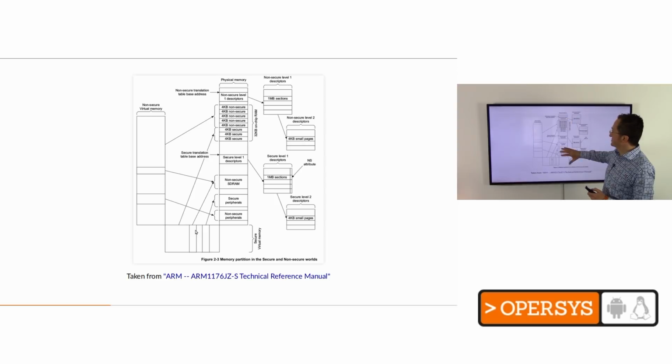Okay, and here's another diagram that shows you how this actually maps down to memory. You can chunk up the RAM to say these regions are secure, these regions are non-secure, and depending on whether you're in TrustZone mode or not, you will be able to access those regions or not. So this is also key to the security functionality on processors.